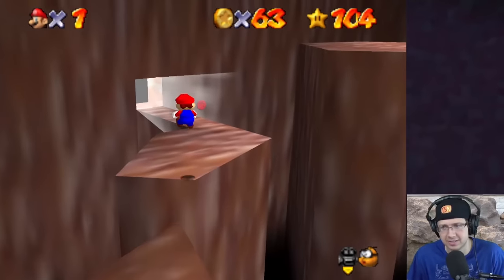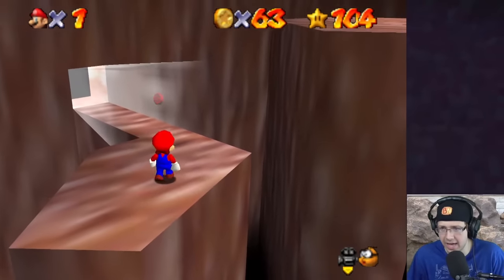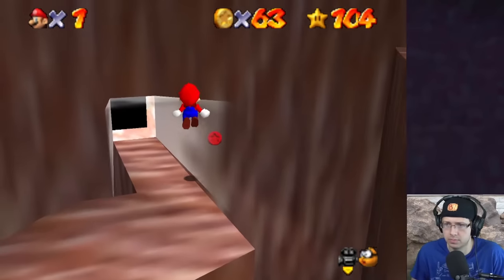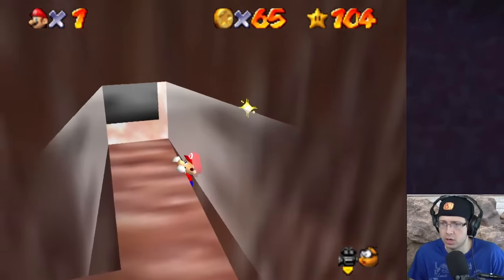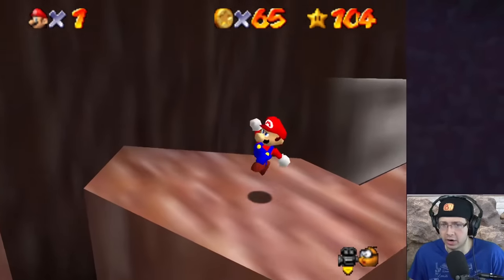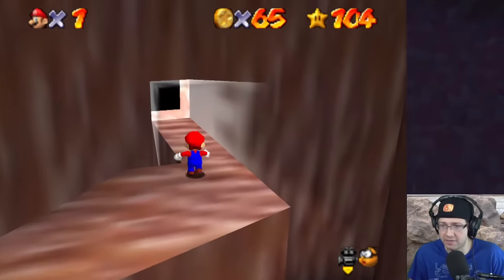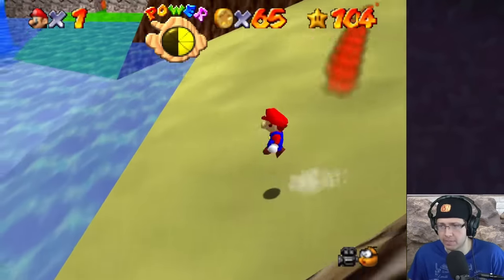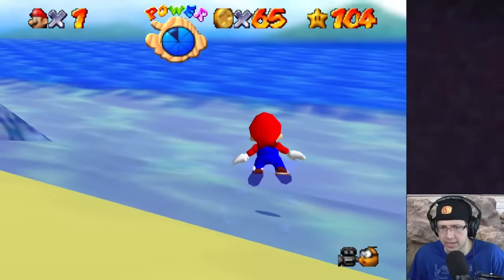Jesus. What the hell is this one? This has to be the worst one yet. Oh my god, that one's scary. Alright, 7 coins. That's good enough. We're at 65. That's actually fantastic. So we don't need to get too many more coins. Can we stop burning now? Thank you. Yeah, so let's go ahead.